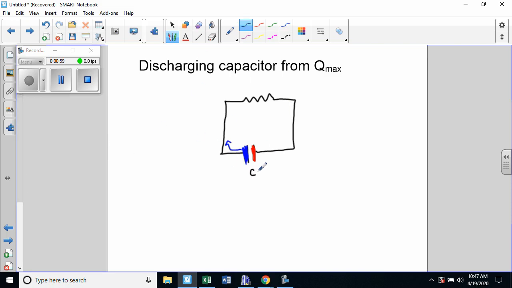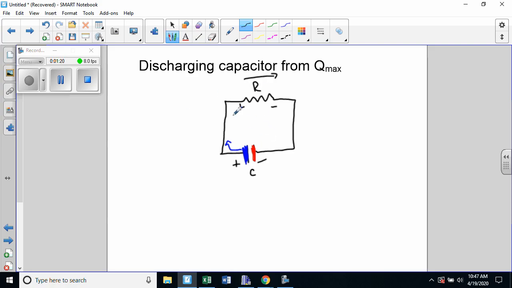Okay, so here we have capacitance C. It's starting out with a charge of Q max, and we have a resistor here, R. So current is going to come out this way. It's going to come out of the positive side. So if it moves through the resistor in this direction, we have high energy side, low energy side, and then for the capacitor, plus side and minus side.